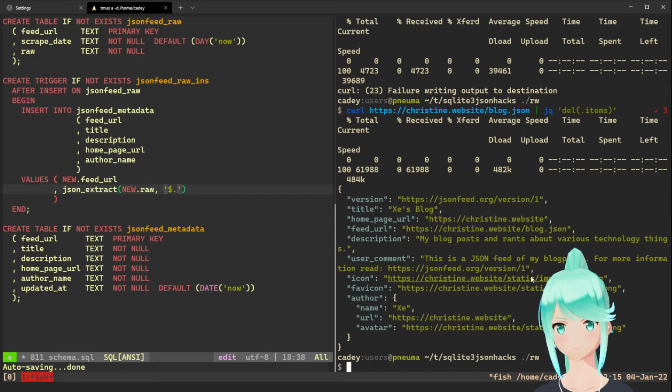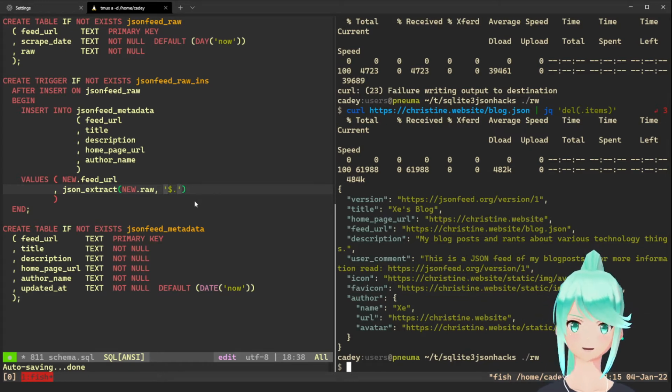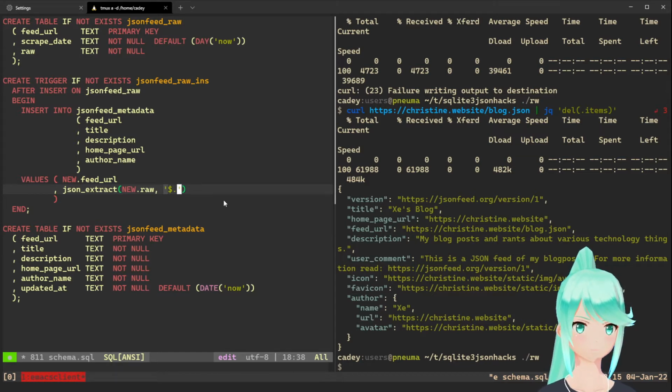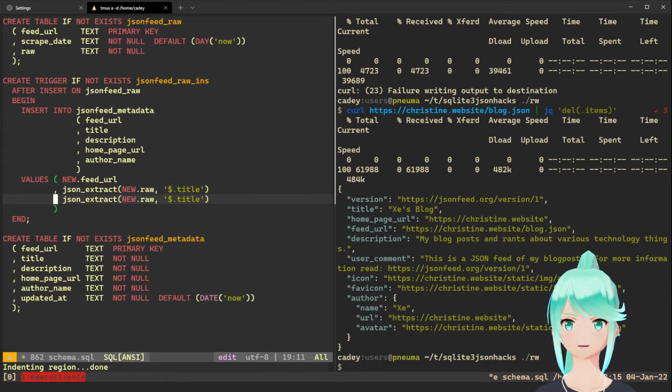Okay. So I'm going to cut out the items here because that's just a bunch of HTML, and we don't really care about all that HTML right now. So I want to get the title, so we get the title. I want to get the description.